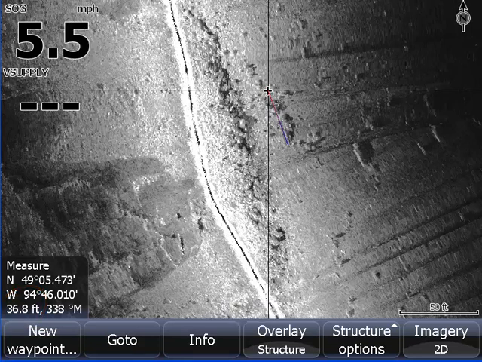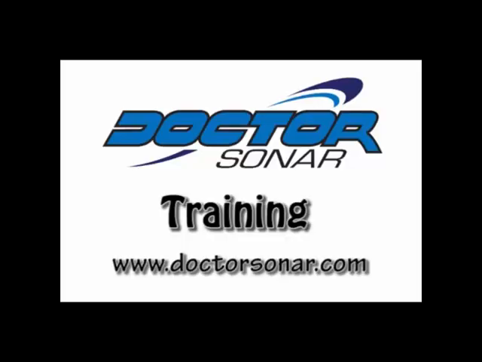But that's what you use this map for. I mean, you can see this on the side scan, but it disappears. Now you have it, and now you can see your boat on it as you drive over to find the best fishing spots. So go fishing. The clock is ticking.